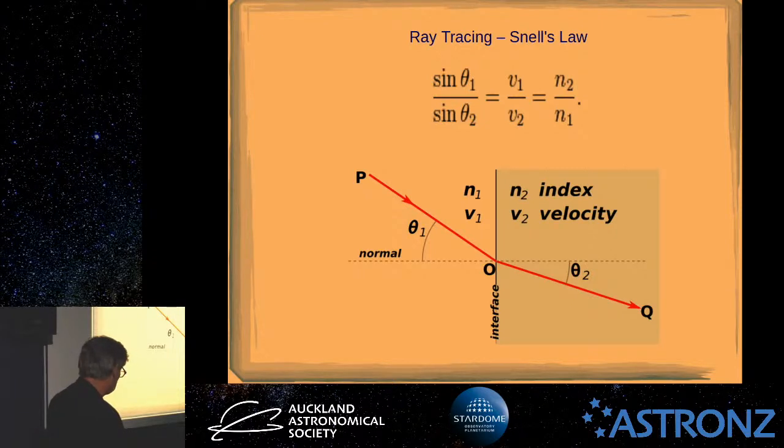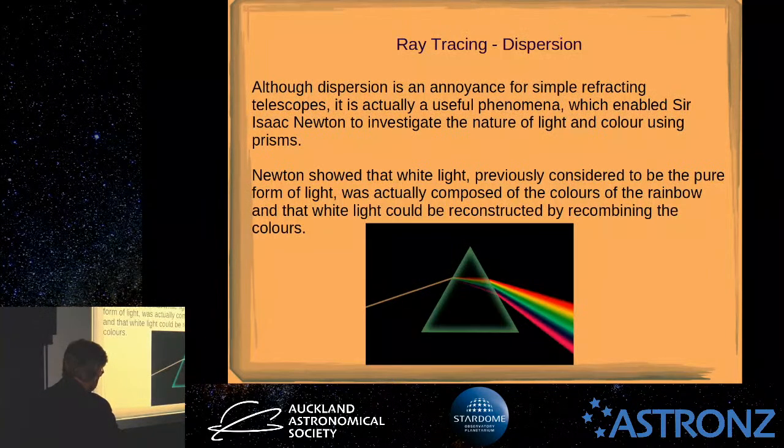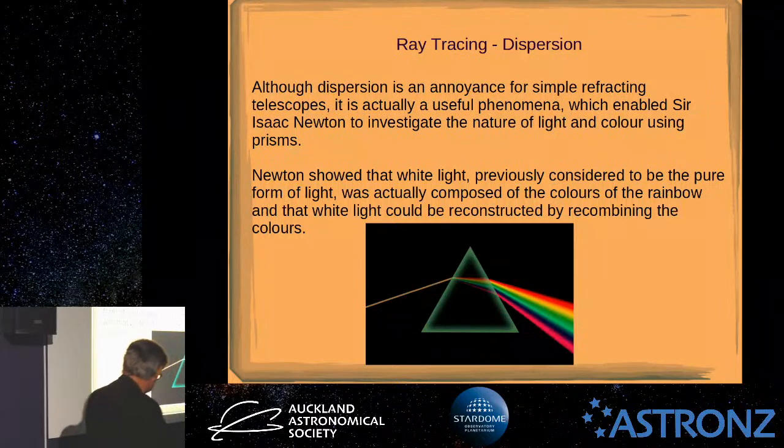But there's a little trick here which caused a problem for Galileo, is that this equation, the actual value of the refractive index, is different for each colour of light. So that's a bit of a problem, and we'll see why. This is a phenomenon called dispersion, and this is why the first refraction ray going through a surface, a bit of reflection, a bit of light being refracted, was a bit misleading, because in reality the beam of light was white, so it's a mixture of colours.